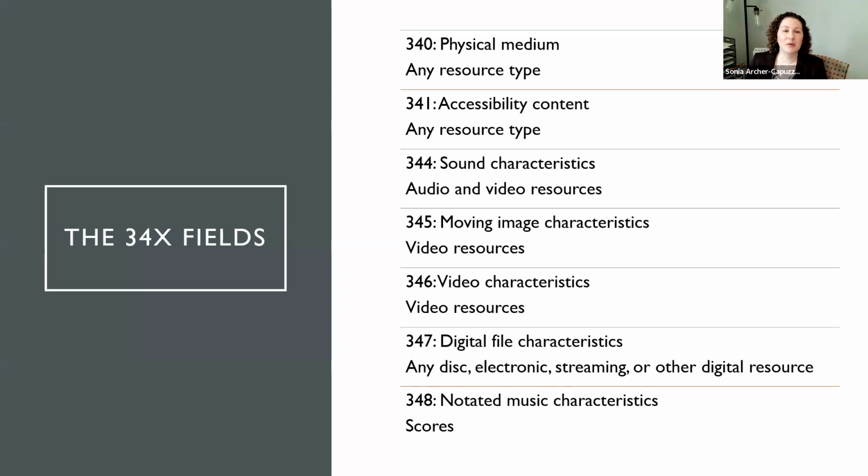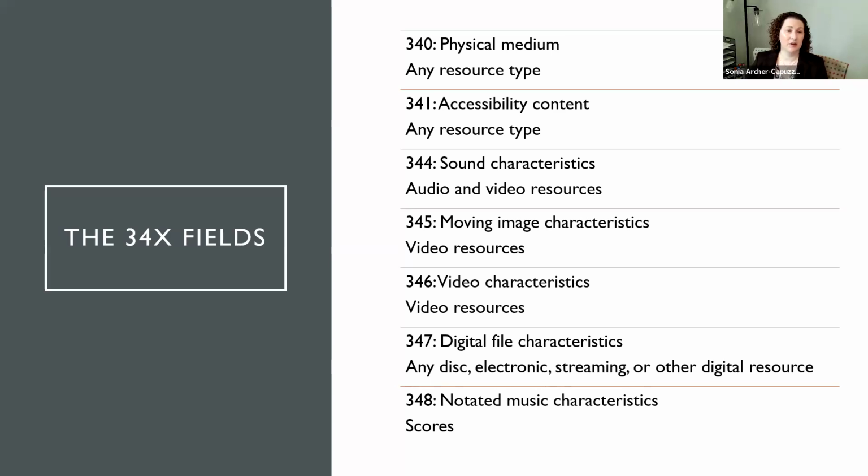So we have a pretty large selection here. I left out, I think, maybe one for cataloging cartographic materials because I didn't figure that was applicable here. But you do still have a lot of things you can talk about.